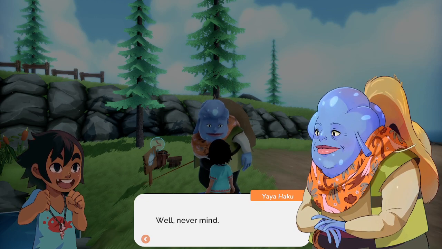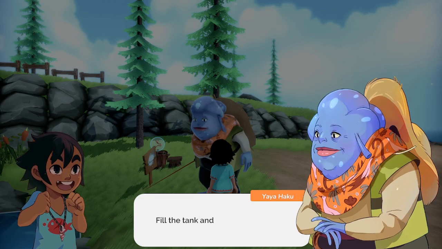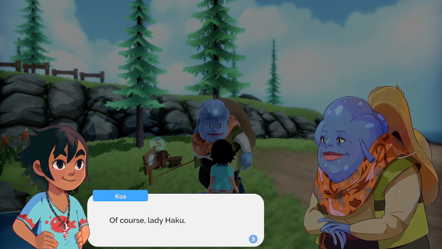Well, never mind. It's getting late, Koa. I need fuel for the boat. Build the tank and bring it to the dock. Of course, Lady Haku.